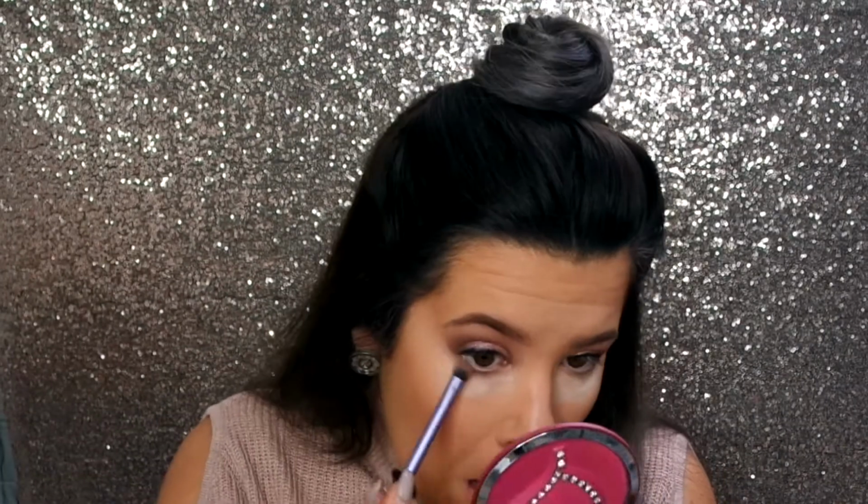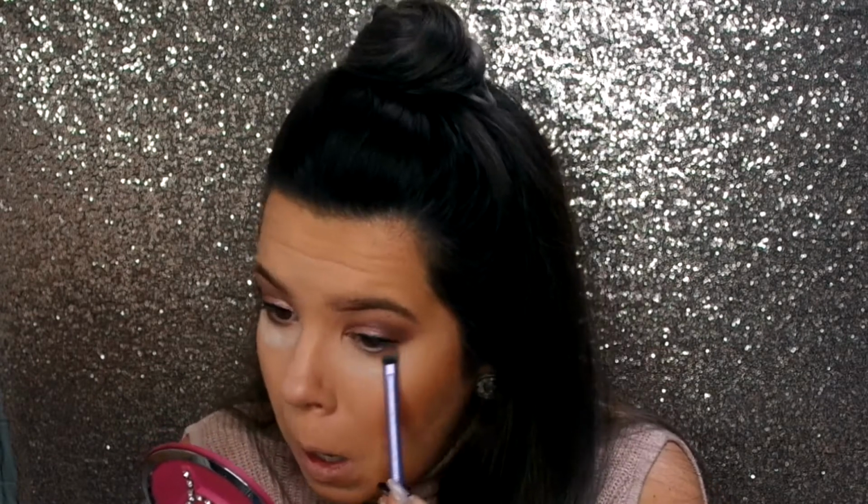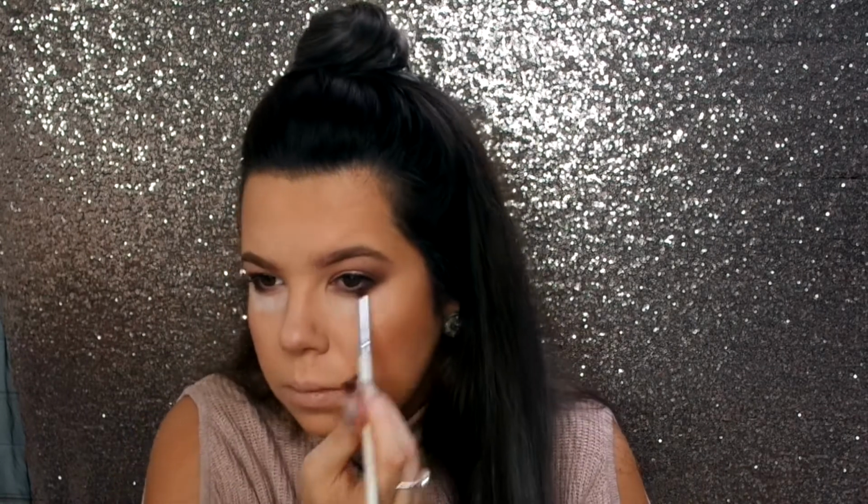I'm then taking the same shade Mooner that we popped in our crease and I'm just running it along my lash line. Then to intensify my lash line, I'm just taking the shade Black Heart on a small fluffy pencil brush and just running that along the lash line.